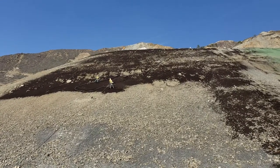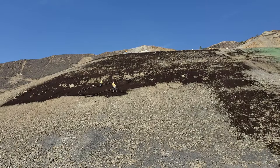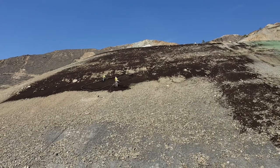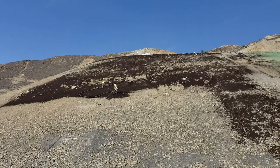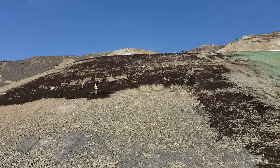The biggest obstacles the workers have, other than fatigue, are the rocks. The guy up there in the orange vest has a horn — he sees rocks coming and blows the horn. Even a little rock, when it picks up speed that fast and hits you in the ankle, it really hurts. So we try and prevent that as much as possible.